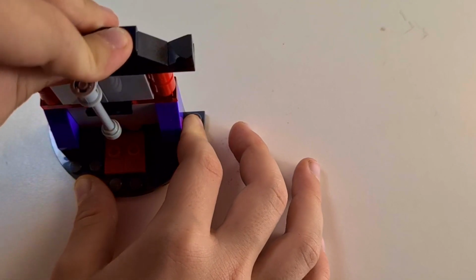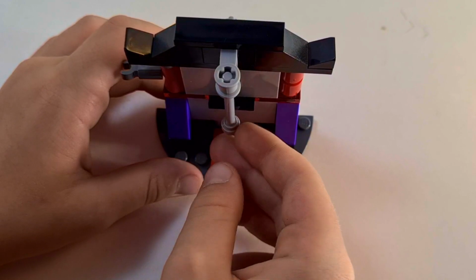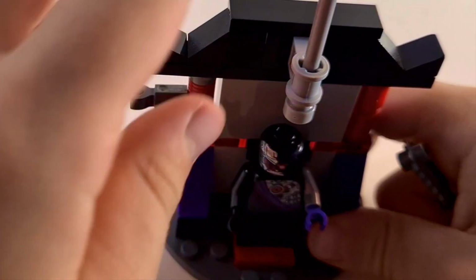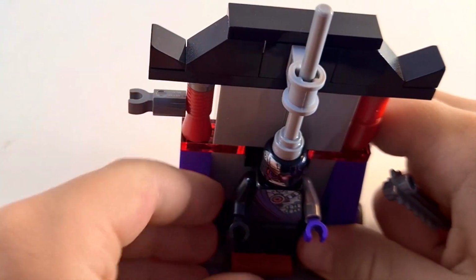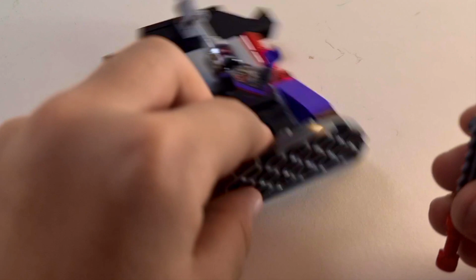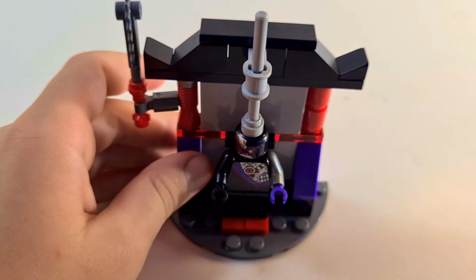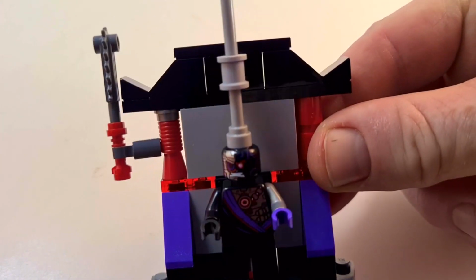Let me show you how it works. So it works like we put the Nindroid in here. We push this down. Oh, goodness. What's that doing to his brain? Insane in the Nindroid brain. And we take his weapon and we click it over here. That's a crazy weapon. It's like a chainsaw. I am an evil Nindroid. Oh, he looks so angry.